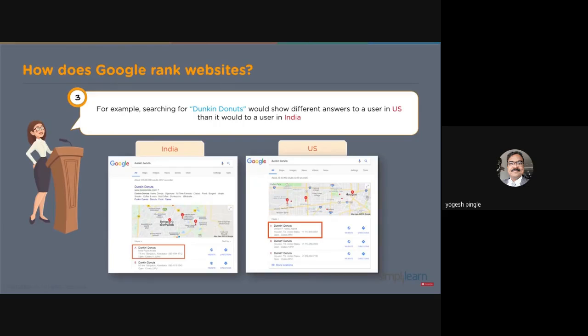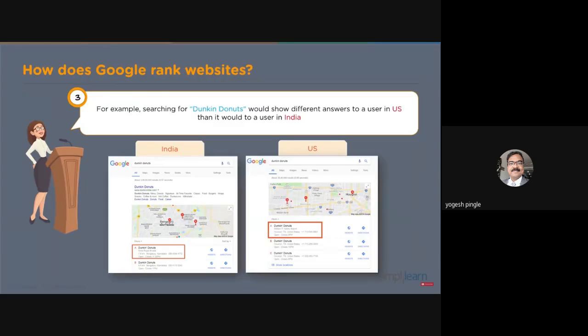These bots are crawling different pages at different times. So Google's index is updating continuously, but it's not real-time syncing. So the Google in India and the Google in the US may not be exactly synced up.